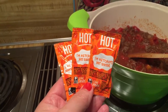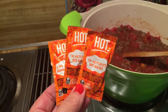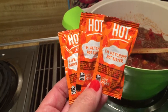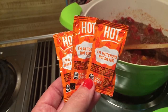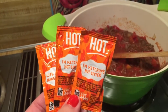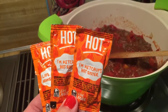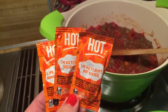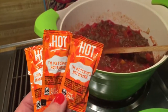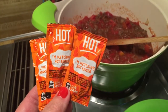You know, I looked around my house as I was cooking, in and out of drawers, and I saw these hot sauces here from Taco Bell. And I've just decided that I'm going to clip the tops off of these and put them into the soup because this will give it a little bit of kick without going to the extreme. I really don't love a lot of spicy foods, but as I'm getting older I've noticed that my palate likes it more and more. So I don't want it to be very spicy, but I also don't want it to be bland. This is a great way to use up these packets and be frugal — not just let things lay around in drawers but to use them up.